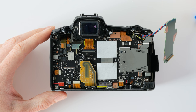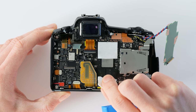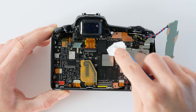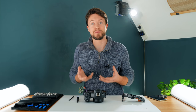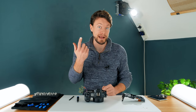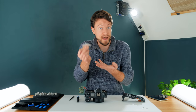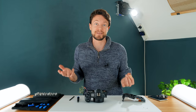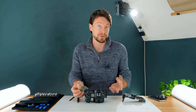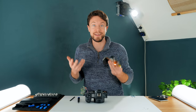There it is — this looks like the main processor for the camera, which explains why this area got particularly hot when recording. Weirdly, the thermal pads don't even cover the processor properly, so they won't be transferring heat as well as they could into the metal platform. Even if the processor only generates a small amount of heat, that heat isn't going anywhere fast because its thermal pathway goes through two poorly positioned thermal pads and into a metal plate — and from there, it's got a PCB on top, then an air gap, then an outer plastic casing which is fairly insulative. So it's no real wonder there are heat problems here.